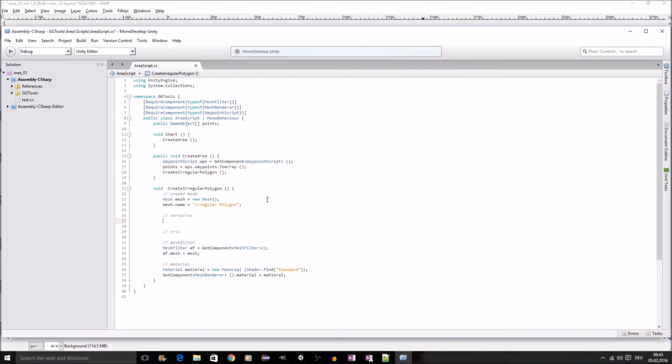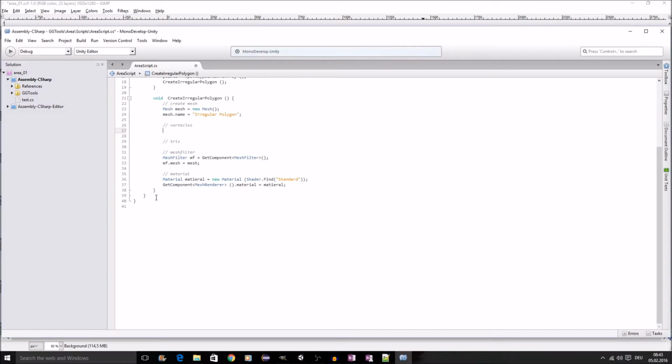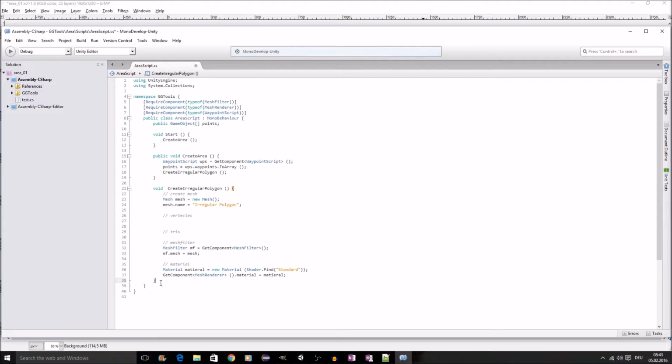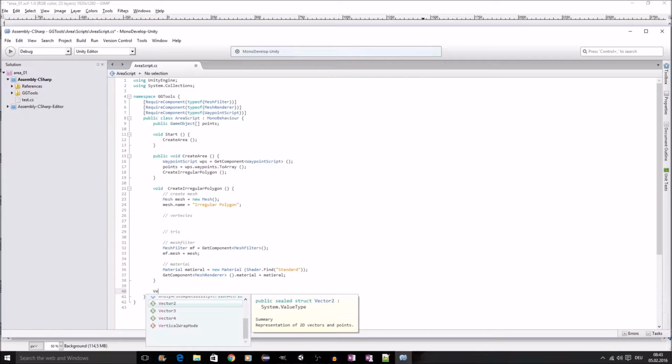And actually for that, we're just gonna create a new function. Actually, let's just structure our code a bit now, and I'm gonna do this with a region.